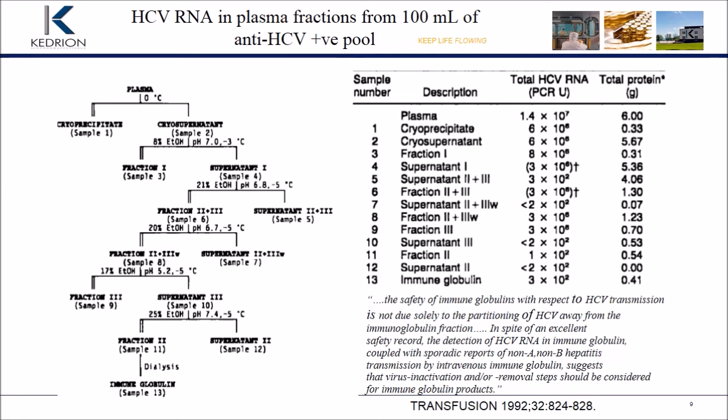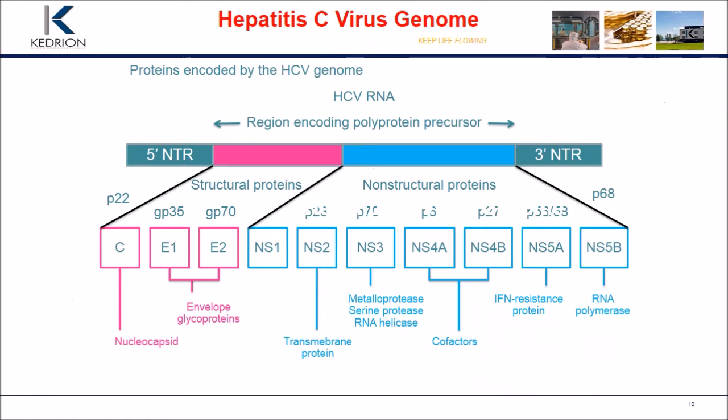Now, the point I want to make is this. There is no question that even though subsequently we introduced the test for anti-hepatitis C in all the plasma donations, every single pool was contaminated with hepatitis C before this happened. There's no question, because the epidemiology of the disease was such that we knew that because of the large-scale pooling we had hepatitis C. Despite this, most immunoglobulin products were totally safe from hepatitis C.